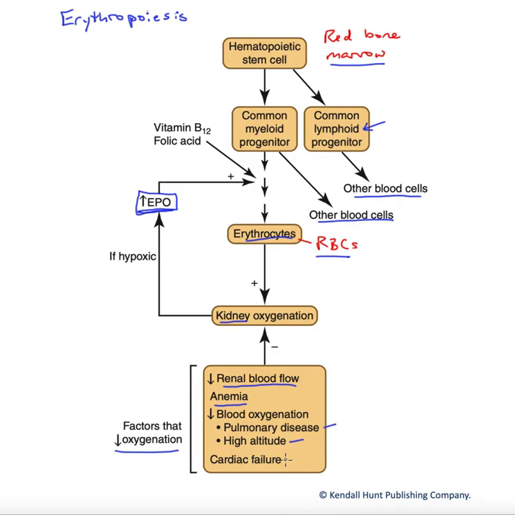And then finally down here, cardiac failure, where the heart is weakened and we don't move enough blood to oxygenate our tissues. And so when we have those stimuli, we're going to get input on our kidney to increase the secretion of erythropoietin, and that stimulates the myeloid progenitor cell progress towards erythrocytes much more dramatically.